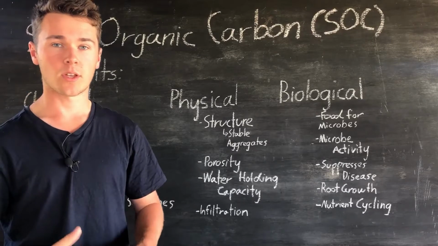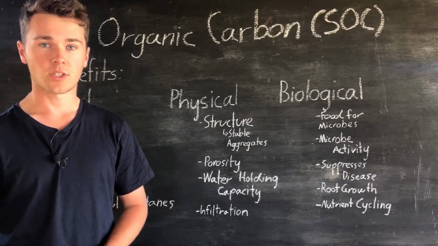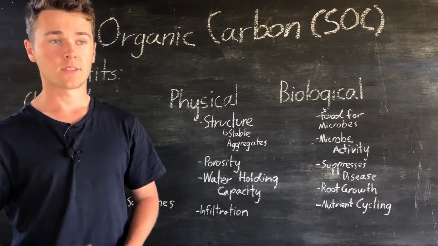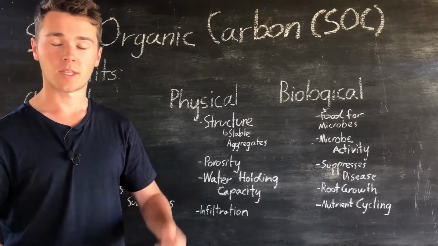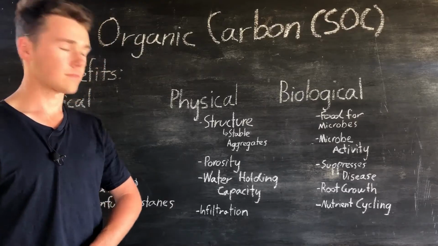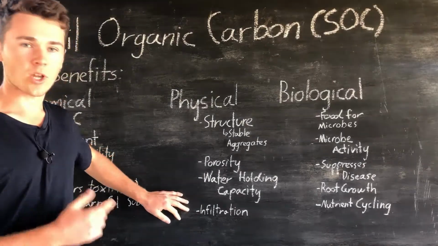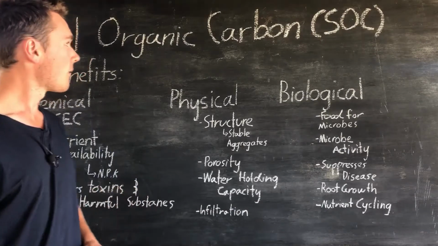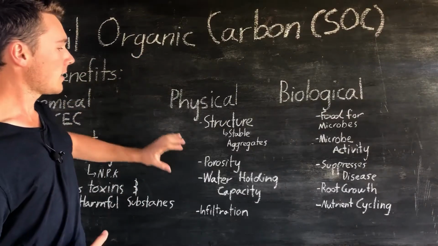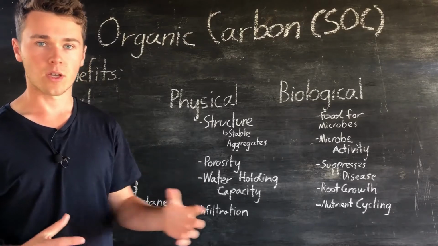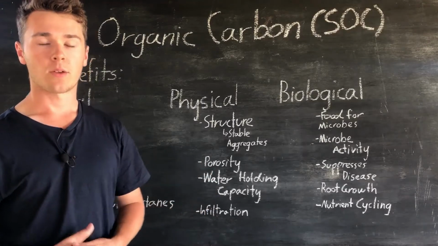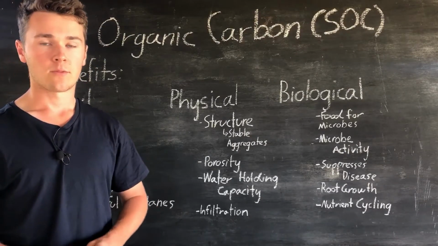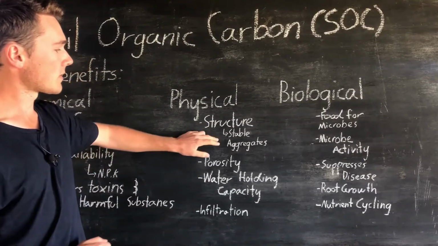Water holding capacity also reduces the evapotranspiration that we get off our land. So essentially we're holding more water in when it rains so that our plants can use it when they need to. And as I said before, infiltration rates increase due to the porosity and soil structure. So essentially the physical benefits of soil organic carbon are increasing the ability for our soil to hold water. It also increases the permeability of our soil for gas to move through, and reduces erosion through stable aggregates.